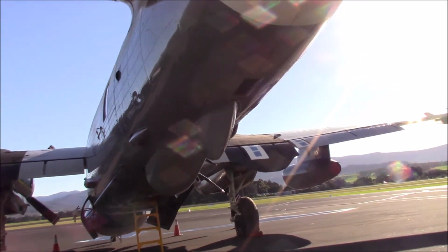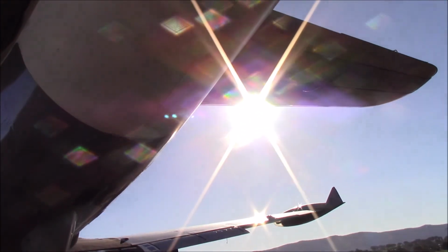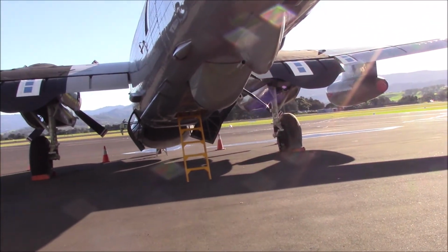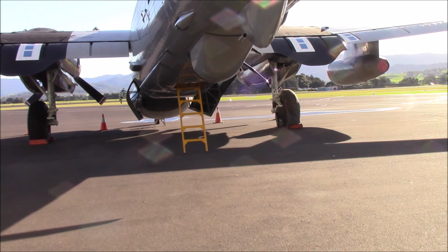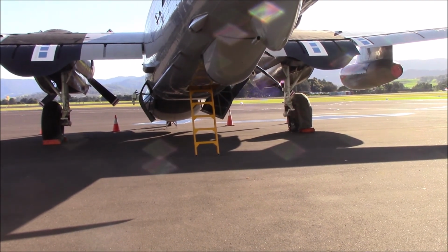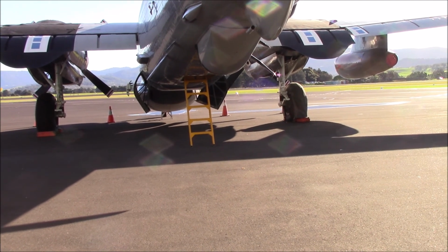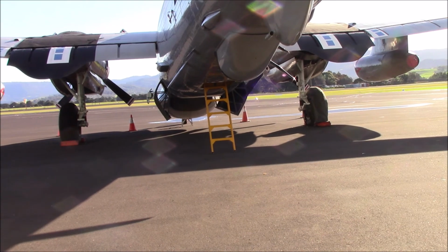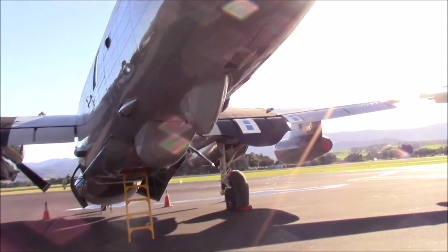Yeah, that's why. Actually, I wanted to ask you, what is that? It's probably for the bomb. Now, you're welcome to go through this. You can have a look. You can go in the cockpit. As I say, to get to the front, you've got to crawl over the wing root. But you've got about that much. Okay. If I can do it, you can do it. But if you're not up to it, just come back. I'll try.